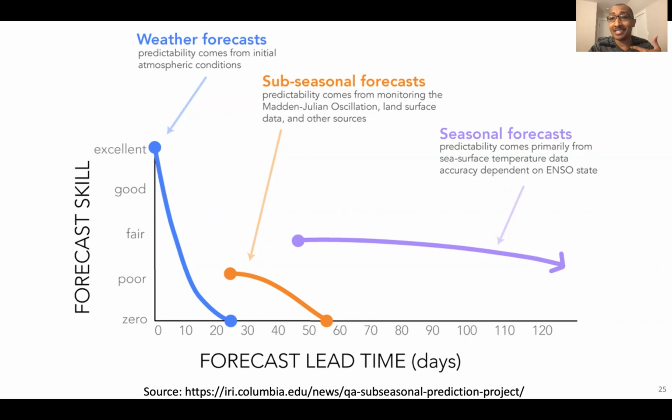And this is largely due to chaos involved in the weather forecasting process. On the other extreme, we have climate forecasts that are predicting temperature and precipitation, say, over months or seasons, years, decades, and beyond. And you're often getting a bump in forecasting accuracy simply because we're averaging over more time. So it's a less noisy target variable. But somewhere in between are what we call the subseasonal forecasts. These are roughly about 2 to 6 weeks out. For subseasonal forecasts, the weather models aren't very good. The climate models aren't yet good because we're not averaging over enough time. And the observations that we're trying to predict depend both on local conditions, the local weather today, and global factors like sea surface temperatures around the globe, making it a complicated problem.